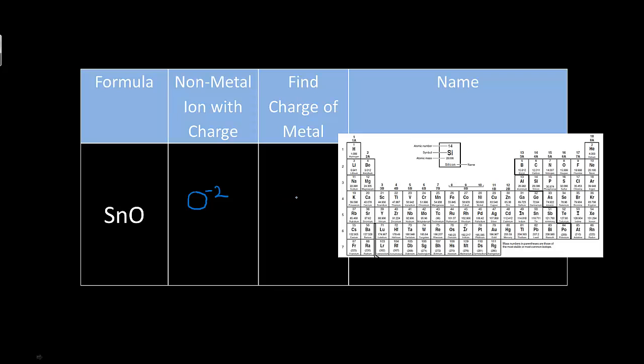Sn, so we need to find the charge on our metal now. If we do our reverse crisscross, there's a 1 here and it goes up and that'll be a 1. And then we have a 1 here and that goes up and it'll be a 1. But if you notice, the oxidation number on our oxygen is not 1, it's 2. So we have to multiply this number by a number to get 2. In order to do that, we multiply it by 2. If we do that, we have to multiply this number by 2, which means our oxidation number is +2.